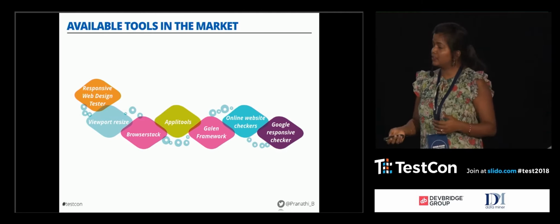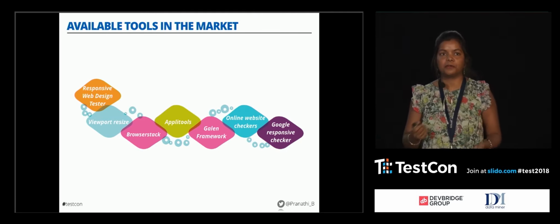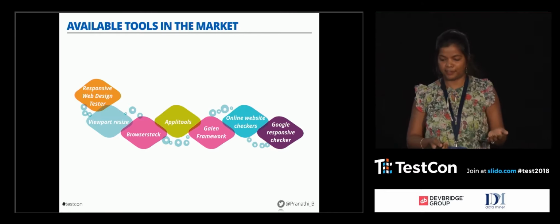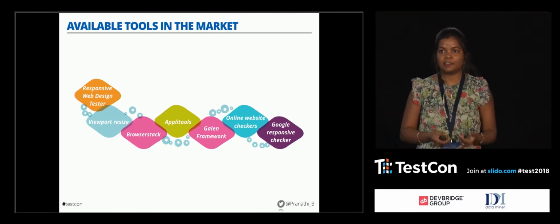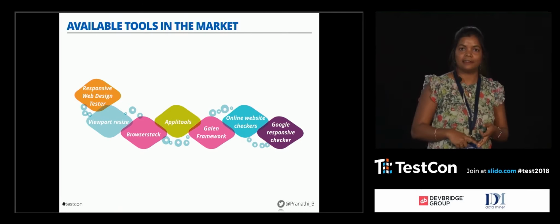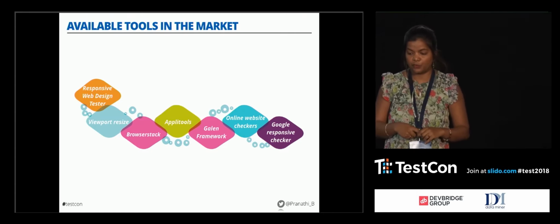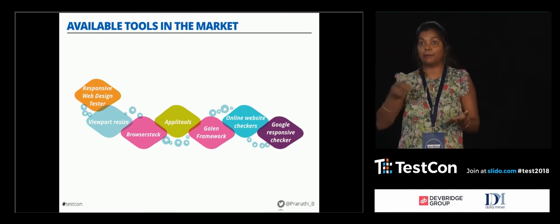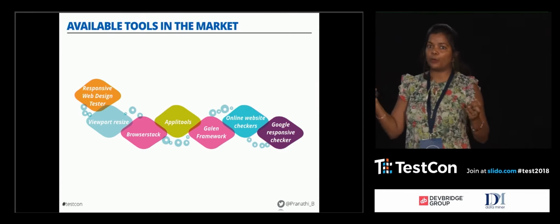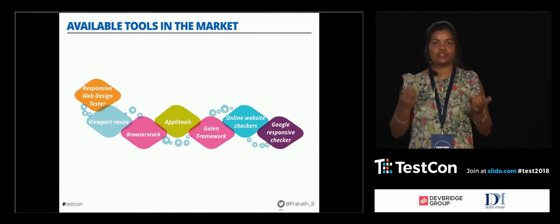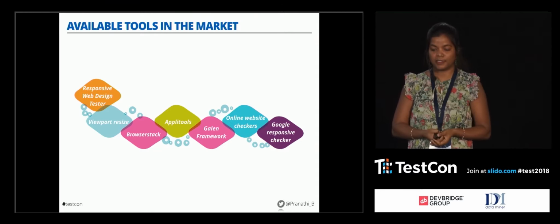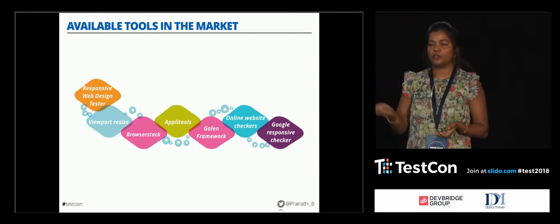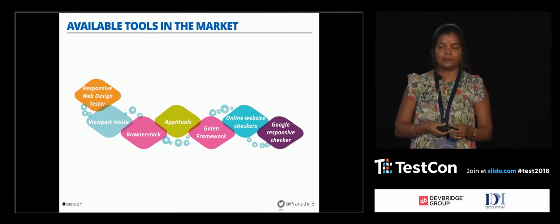And there are some other tools that will help you automate some part of it so you don't have to do all these things manually. The best examples are Browser Stack, Apply Tools, Galen, and a bunch of other tools. There are online web checkers, and there are browsers where you just upload your required screenshots, and they do the screenshot comparison on certain resolutions. So I'm not going to talk about Browser Stack and Apply Tools, but I'm going to talk about Galen today, which is an open source framework.